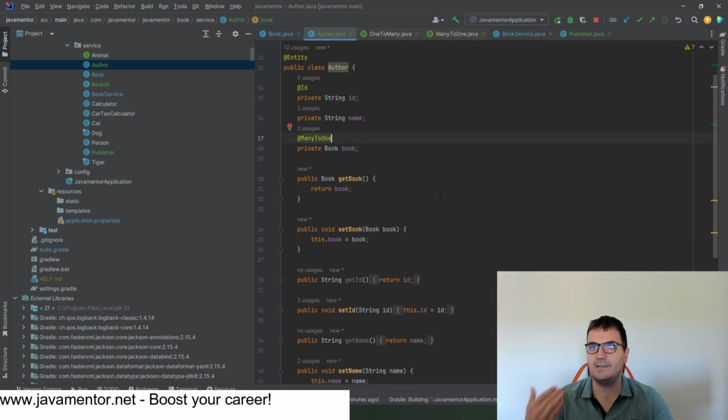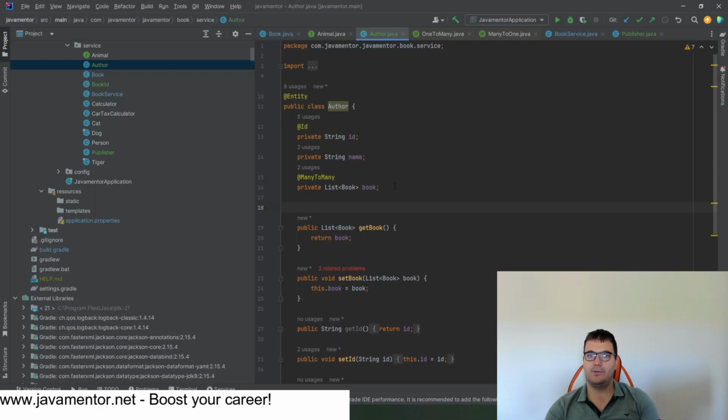And the last thing we want to talk about is many-to-many. The last important annotation from those one-to-many, many-to-many is the many-to-many annotation. This means that when you see this many-to-many annotation, one book can be written by many authors, but also one author can write many books.